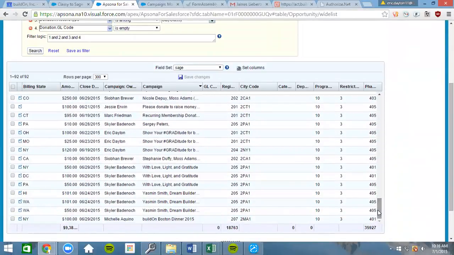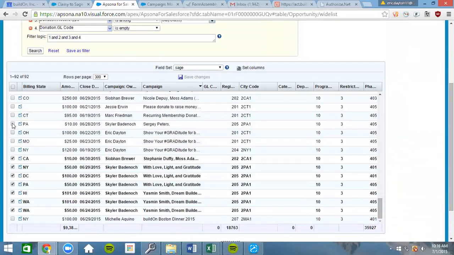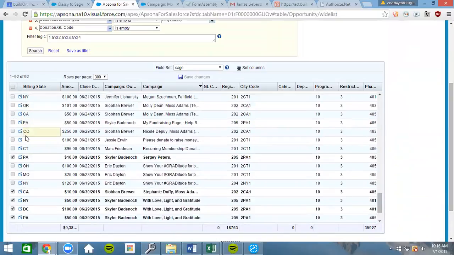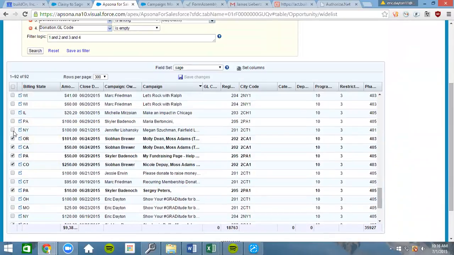So most of these are going to be ambassador checks, so they have a certain code. So we can do all the ones that are ambassador checks. And that'll be a majority of them.